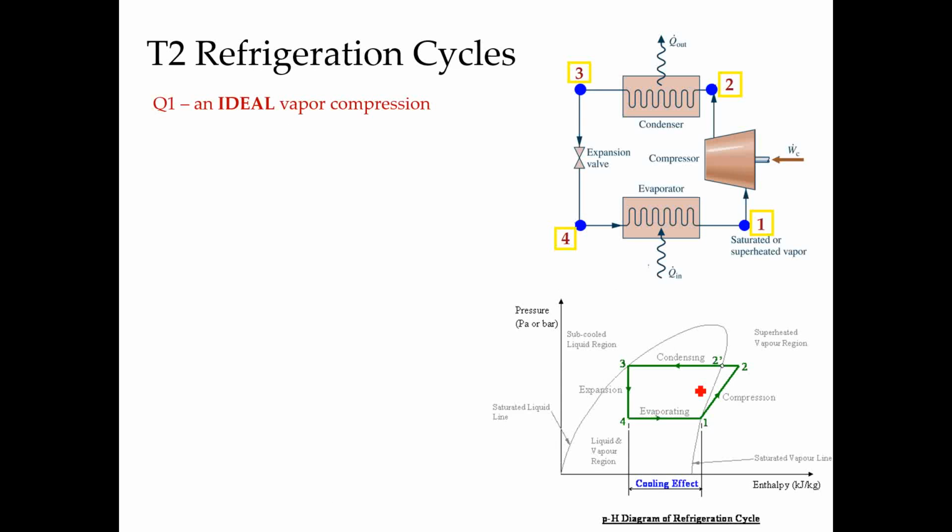Then let's have a review about the refrigeration cycles. The first one, we have an ideal vapor compression cycle. What's the first component? Compressor. So we always start from the exit of the evaporator and go through the compressor. Can you tell me what's the characteristic of these parts? Whether pressure is constant, or entropy constant, or enthalpy constant, can you remember? From 1 to 2, if we're talking about the compressor, whether you have S, H, P, or T. Entropy, yes, correct. So from 1 to 2, going through the compressor, the entropy S1 equals S2.